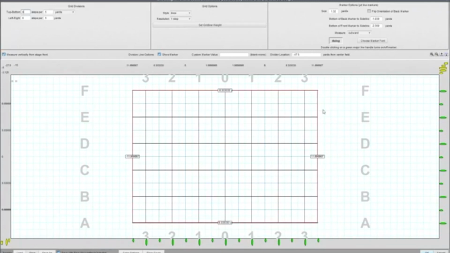Let's see here. I had a request to show that. Let me pull up my Photoshop here. Let's see if I can get this to pull over.